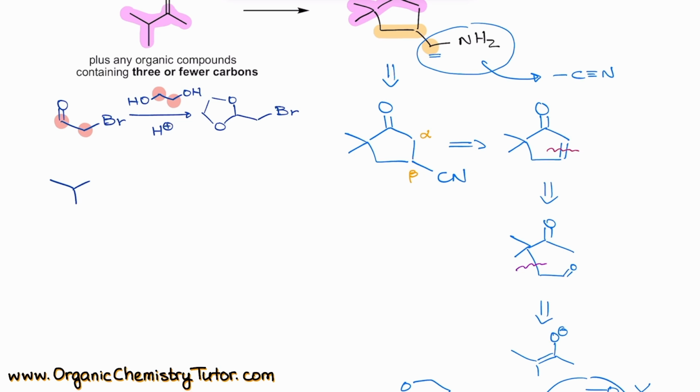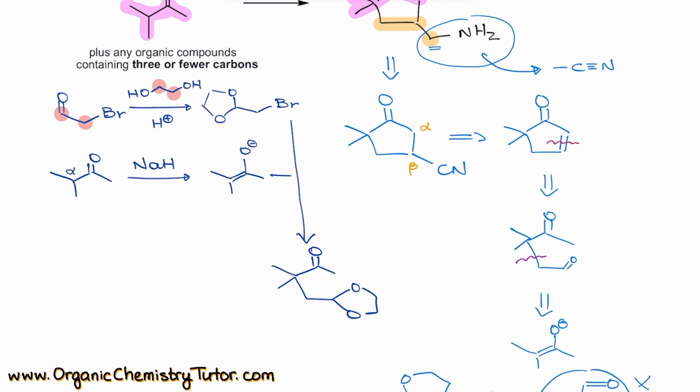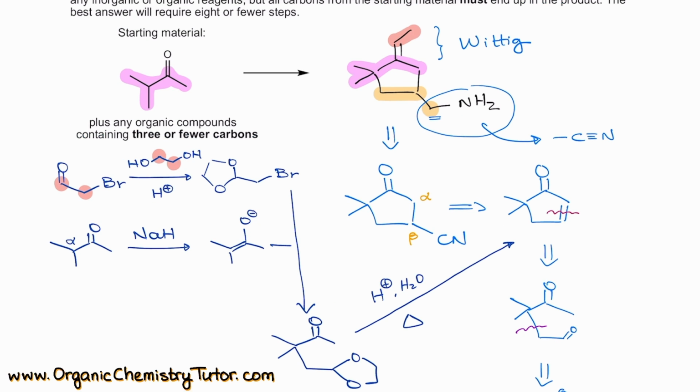Then I'm going to take the carbonyl that I have, and since I need to do the alpha substitution at this position, this is a more substituted place, I'm going to use something like sodium hydride, a slow-acting base that's going to give me a thermodynamic 100% enolization here, and then I'm going to react these two guys with each other to make a product that will look like this. Then I'm going to kill 2 birds with the same stone by taking the protecting group off, so I'm going to have H plus a little bit of water, and I'm going to increase the temperature here, so once my protecting group pops off, I can do the aldol condensation in acidic media, which is going to give me my alpha-beta unsaturated compound.